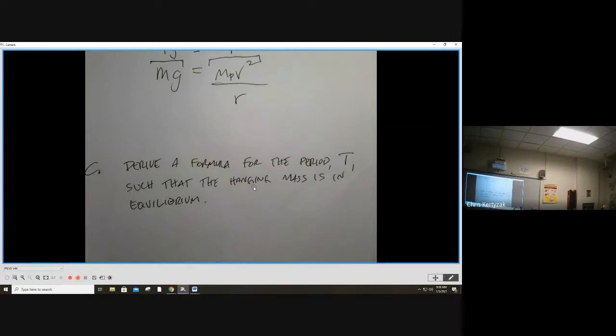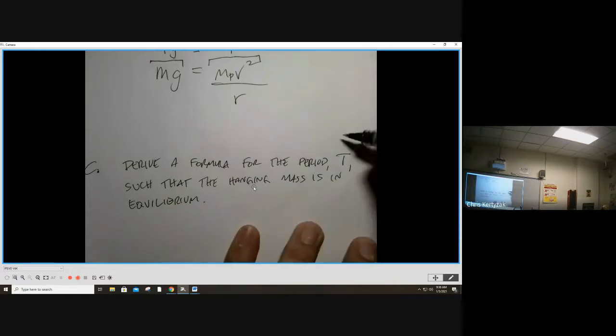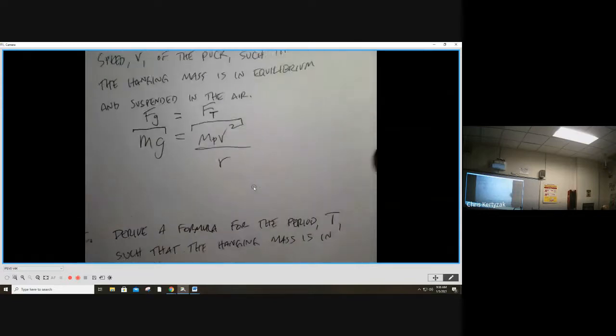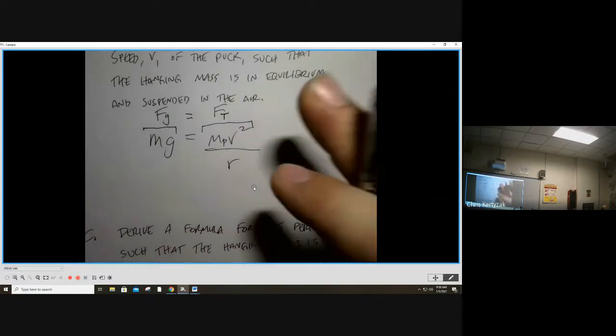It was the amount of time required for it to go through one cycle, to go from some configuration away from that configuration and return back to the same configuration. The time for one cycle is called the period. And the symbol, again, in physics is capital T. Let me remind you of a very useful tool when it comes to this topic.